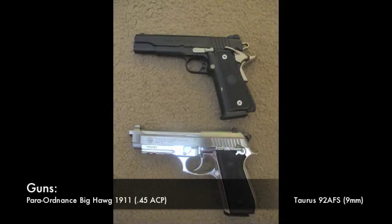This is a comparison between the recoil of the 45 ACP round versus the 9mm. It's not a comparison of which is better, just a recoil test. We're using two of the most popular metal frame platforms for each round, the 1911 for the 45 and the Beretta or Taurus 92 platform for the 9mm.